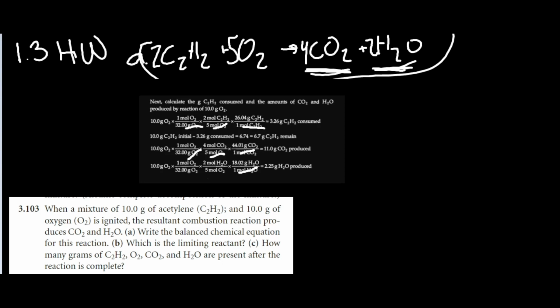The reason why you have a different amount, again, is because you have different ratios. You have a 4:5 here, and you have a 2:5 here. And you also have different molar masses, so you have different amounts of grams. All right, that's all for the textbook problems. Onto the AP FRQ.